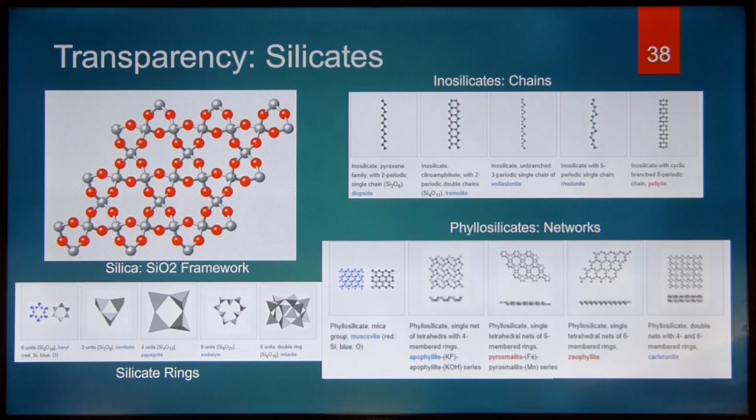That's called asperism. I'm just showing you this because silica is so common. It's SiO2, but if you look, you'll see that each of these white silicon atoms is actually sharing half of the four oxygen atoms around it with another silicon atom. So the way to summarize this kind of structure is to draw a little tetrahedron that represents the oxygen atoms at the points, and where they are shared, or points are shared. This shows you three of the classes of silicates in rings and strings, basically sheet networks.